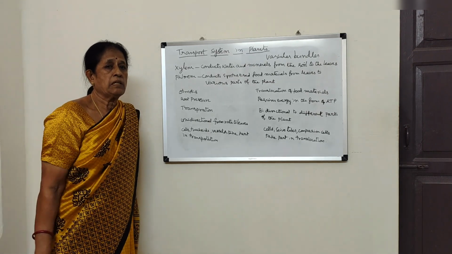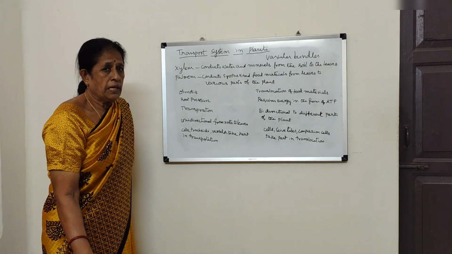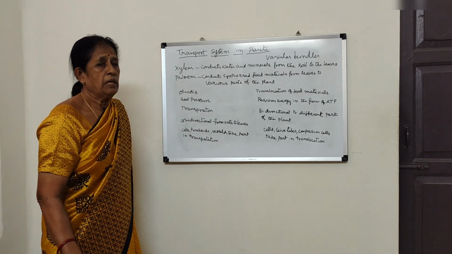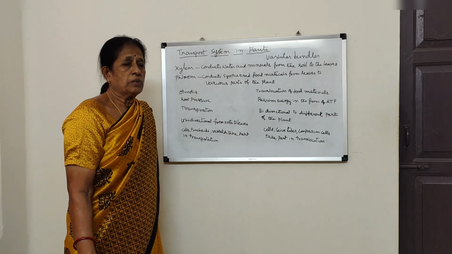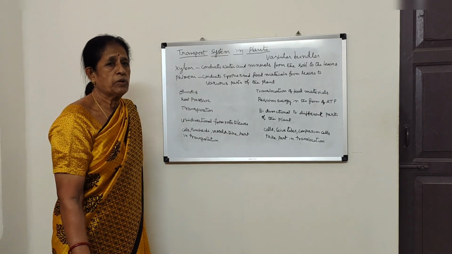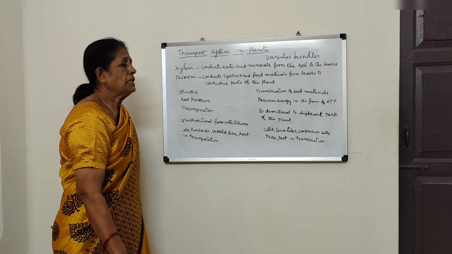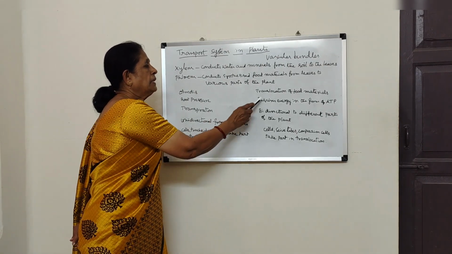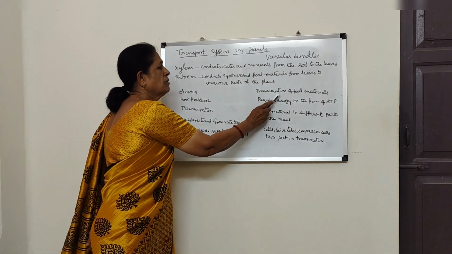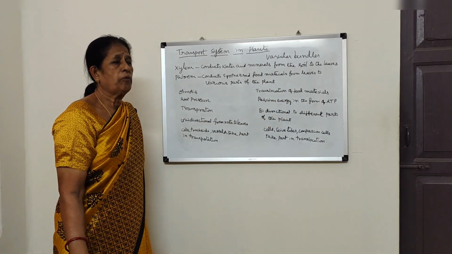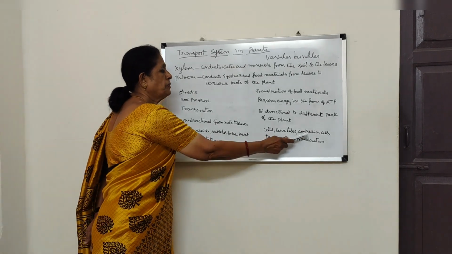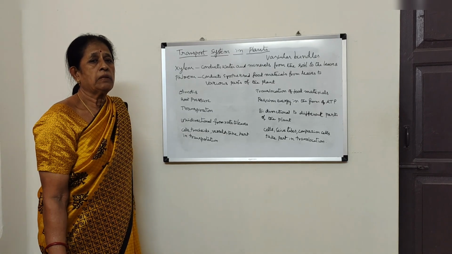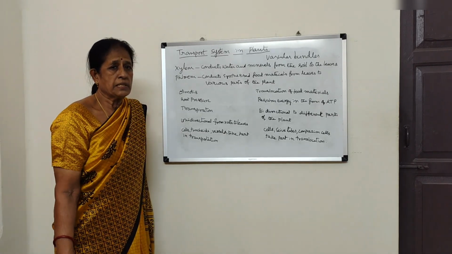So the water has reached along with minerals to the leaves, and leaves in the presence of sunlight in the chloroplast will synthesize the food material. Food is formed, glucose. Glucose is the end product we have already studied, the simplest form of carbohydrate, and this is soluble in water. So this soluble food material will be conducted by phloem, that is translocation of food materials by phloem vessels. So phloem cells, sieve tubes, companion cells, these are the parts of the phloem which take part in the translocation of synthesized food material.